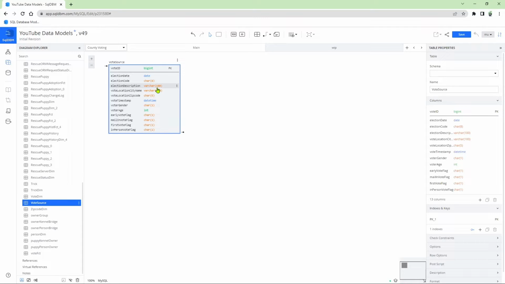Again, this is just flat data being sent to us, not data being pulled out of a table. We have the city and the zip code, the vote timestamp, gender, age, the yes or no flags for whether they early voted, mail-in voted, whether it was their first time voting, or whether they actually did in-person voting.